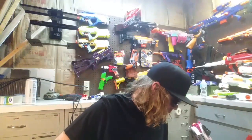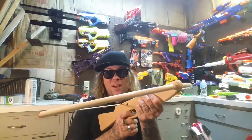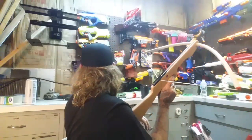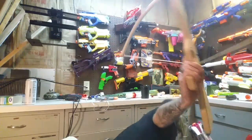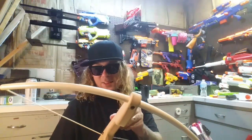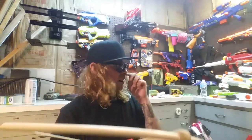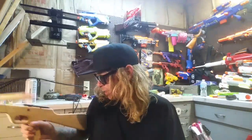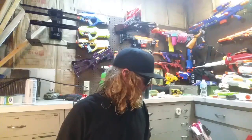All right. Let's crack into this. This is a wooden crossbow that I found at the Goodwill outlet. And I like it because I can fire Elite darts with it. Let me grab an Elite dart here. It has another suction cuppy big dumb arrow that I don't know where it is right now, but it will fire an Elite dart. It doesn't fire them super hard, and they kind of helicopter, but it's fun. It's fun to shoot the guys at work with anyway.